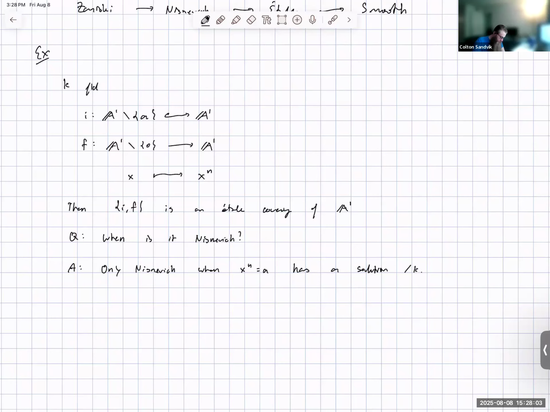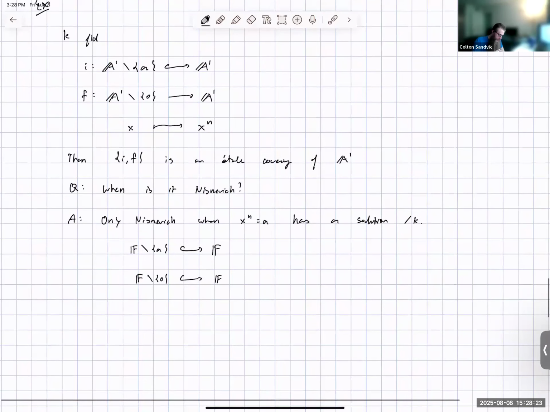The F points are literally F minus a sitting inside of F, and then F minus 0 sitting inside of F, where the map is again just the one that takes x to the n.